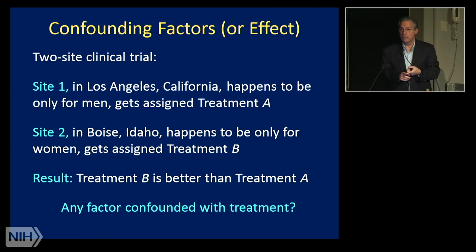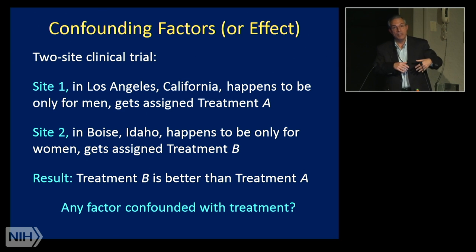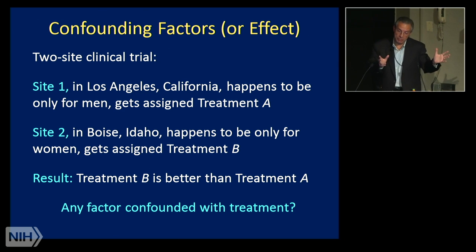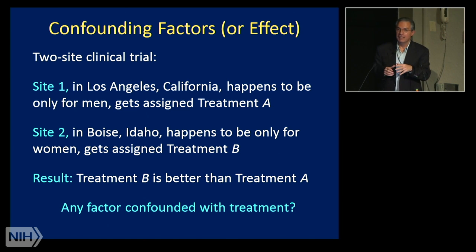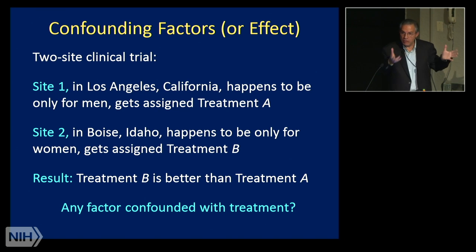Location. So I don't know. Maybe, if you live by the ocean in Los Angeles, the population there is different from the population in Boise, Idaho. So it could be the population, or it could be just the geographical location. One is on an ocean coast and the other one is in the middle of the country. It could be all these things. Again, you don't know. It could be that being in sunny Los Angeles has something to do with recovery.